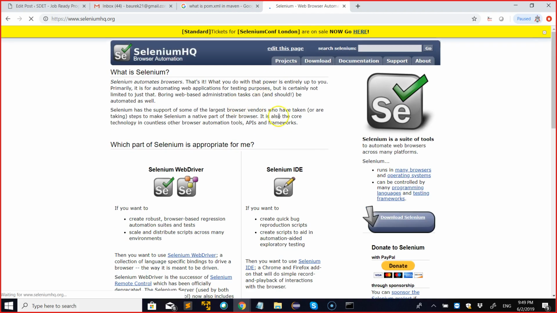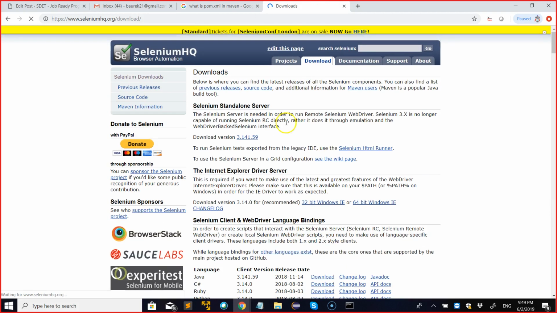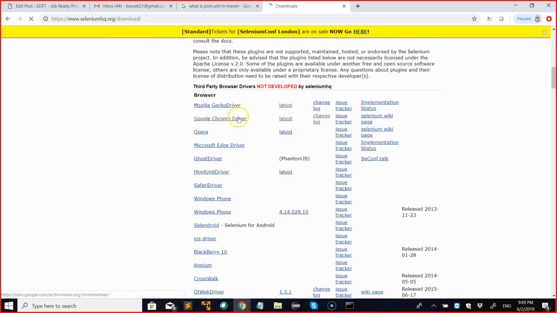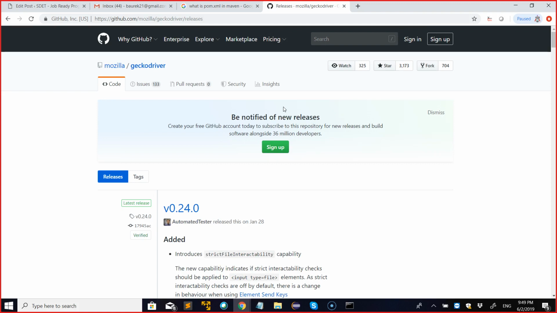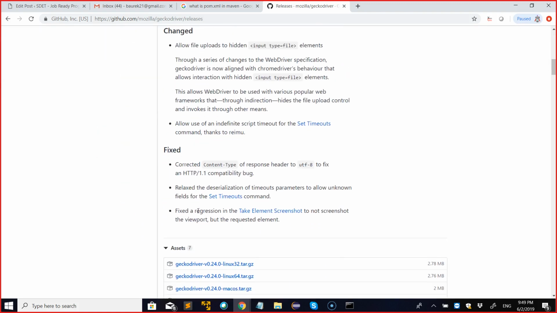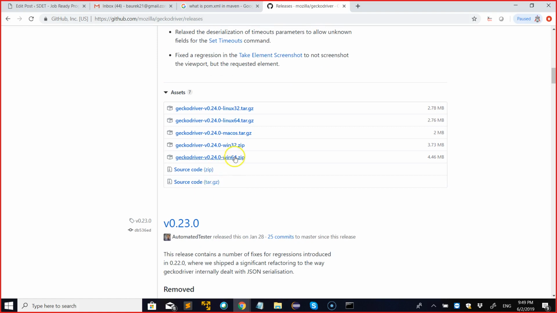Do you remember? We come here and download the gecko driver. Mozilla Firefox is gecko driver. We need the driver, then go and scroll down. Gecko driver for my one is Windows 64. I will take Windows 32 because 32 works better.